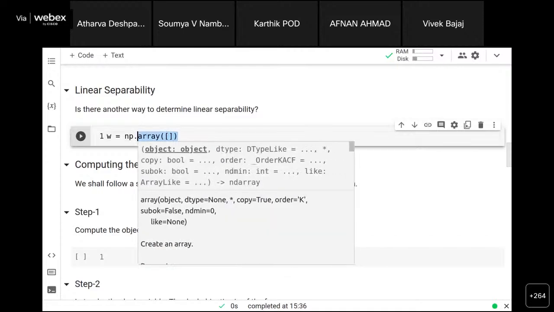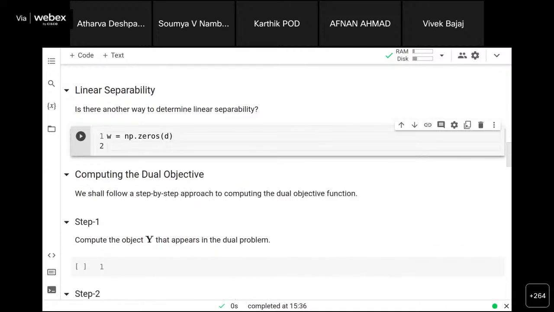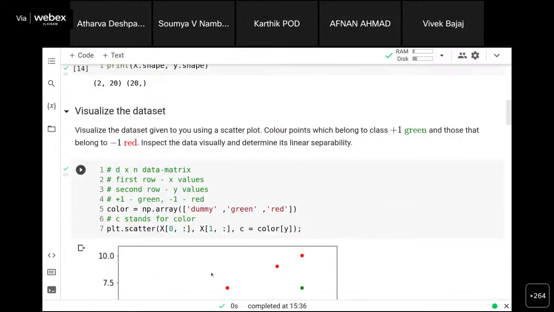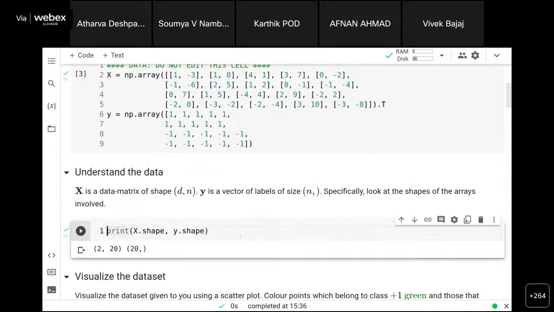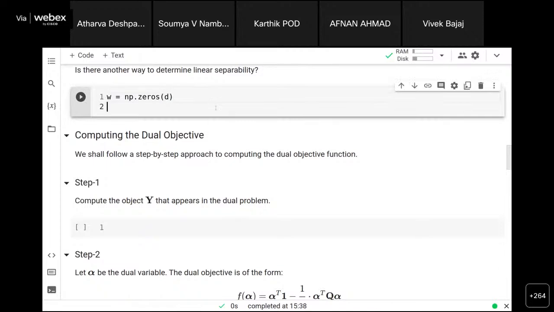So let's start with a set of zeros. Okay, so that's the initial weight vector. Dimension is D. Is D not defined? Yeah, D is not defined. So let's define D. D comma n will be x dot shape, right? So make sure we define that. So you start with a set of zeros, and then I'll explain this, if not in too much detail, but still.